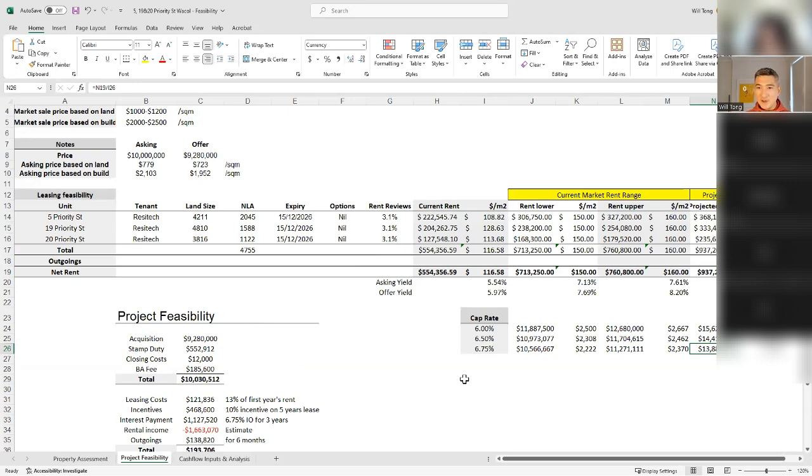Right. Okay. So they're still playing the same rules as us. They're going to still work out what the cap rate is and how that's going to apply to their model, and what is eventually going to be the gross realization, the end value of the property. Yeah. Thank you. No worries.